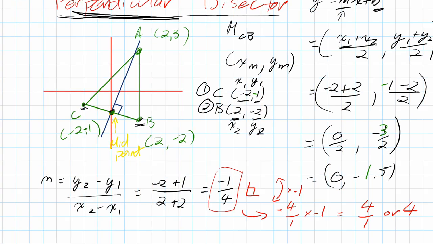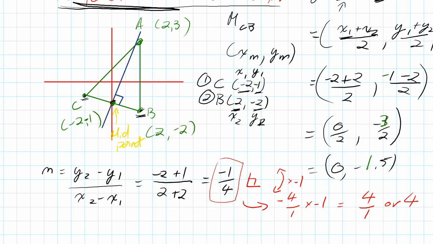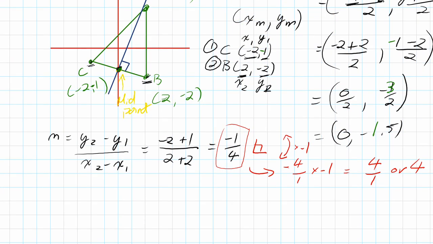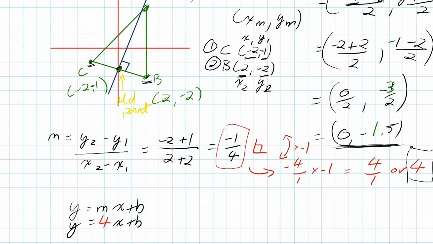So now when we're trying to create the equation of our line, I'm kind of running out of space here, so I'm going to move down. We know the equation of our line is y equals mx plus b. Our slope for our perpendicular bisector is actually just 4. It's a nice, easy number to work with. Nice whole number. So we get 4x plus b. Now we technically already know the y-intercept. I can already plug it in.